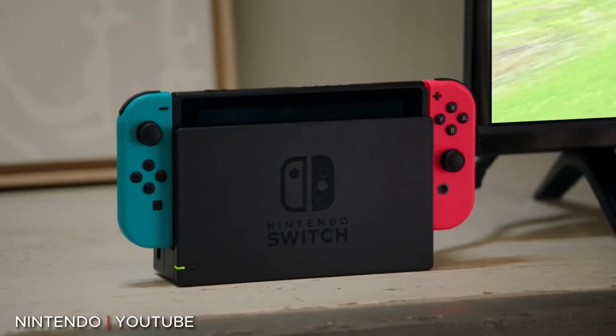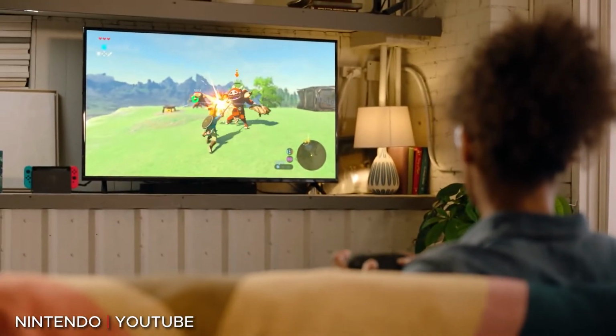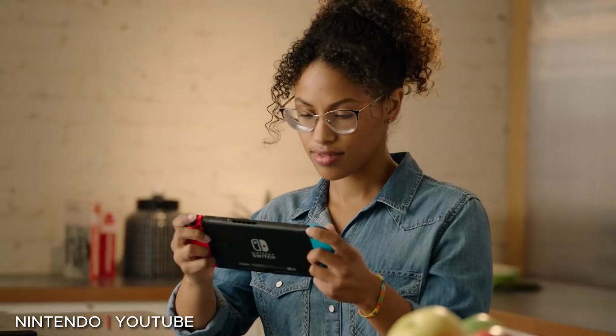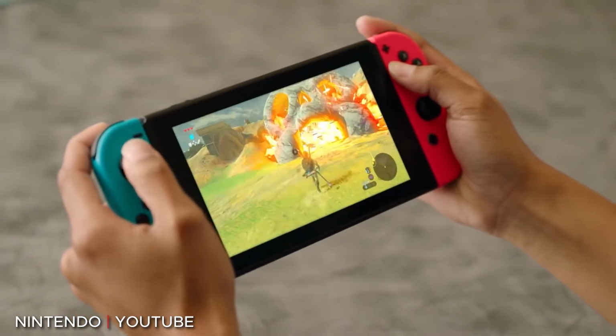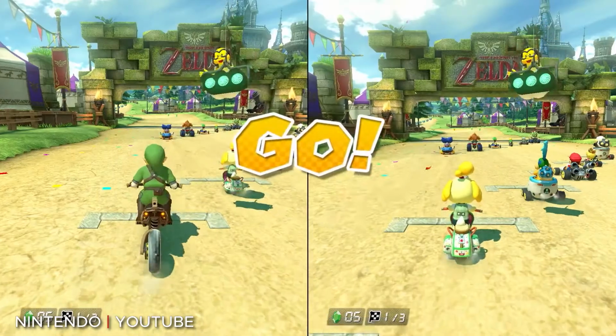The question going into the future is, though, will Nintendo release a new console anytime soon, or will the Switch remain the company's main platform for another few years? While Xbox and PlayStation both have new consoles out, the Switch has been doing its own thing. It kind of operates in its own space, so it doesn't really follow the traditional generation. So we'll have to wait and see how long Nintendo is going to keep the Switch as its main system.